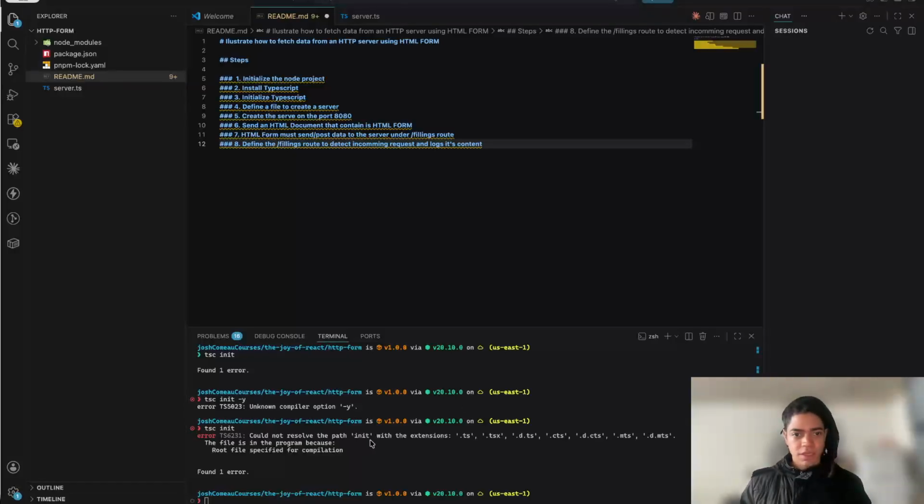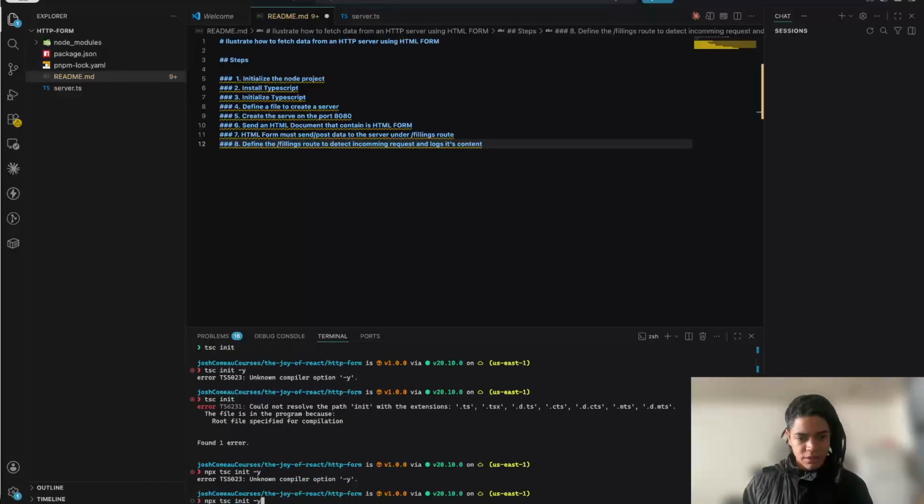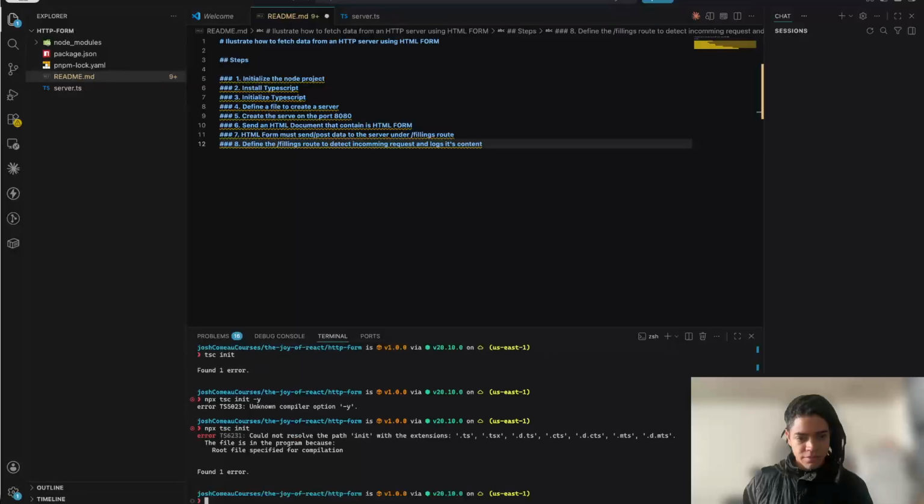No problem, I just want to run that to initialize the project. Oh yes, npx tsc init, right? It says the same: unknown option. Could not resolve the path init. Oh, but I do want to run tsc init. I do want to set up the project, okay.